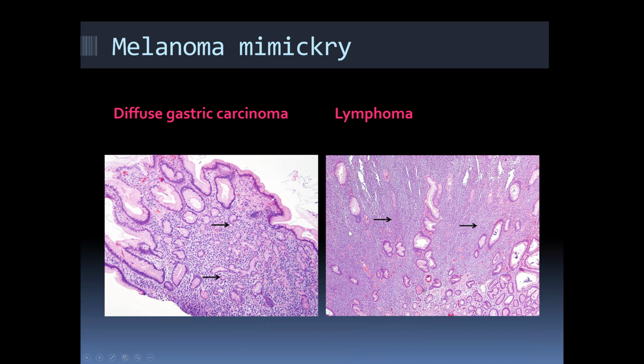Here's another example where melanoma is mimicking a diffuse pattern lymphoma. And it could be considered a diffuse large B-cell or something like that in your differential. So you can see the sheets of small blue cells. And of course, at higher magnification, you might find pigment, you might find cherry red nucleoli, and so forth. But if you're thinking things in that category, you need to remember that melanoma is the master mimic when it comes to its metastatic sites.